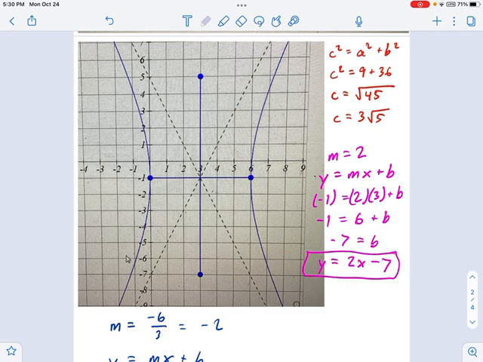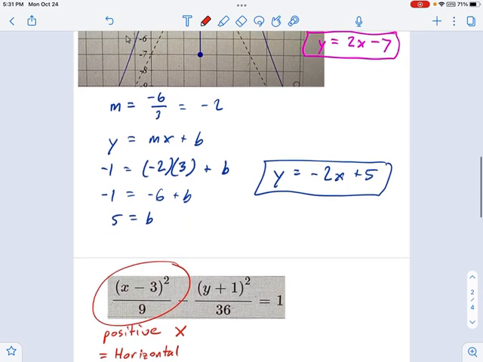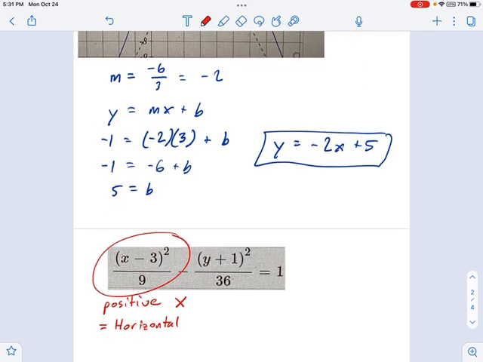However, if you're looking carefully, you'll notice that this distance right here is huge compared to the other one. It's very tall. This viewing window, the b value is much higher than the a value. Well, that doesn't matter. It's still a horizontally oriented hyperbola because it opens left and right. The key here is not whether the minor axis or major axis is bigger. That doesn't matter. This is not an ellipse. The key is what's positive. In this case, it was x that was positive, so that means it's a horizontal hyperbola.